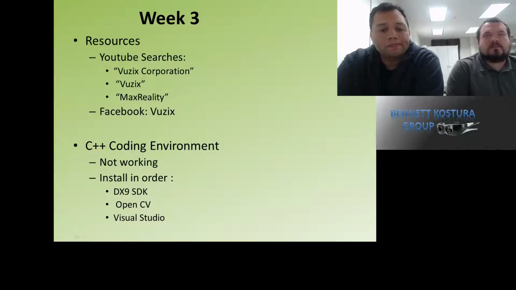So this week we started looking into the SDK and developing with actual code. We're using Visual Studio 2013. Most of the projects are older versions of Visual Studio projects, so you have to import them. You also need some libraries: the DirectX 9 SDK, the OpenCV library, and I believe there's one more, like an ARL something library. So you have to install those and add those to the include paths, and then your project should build.